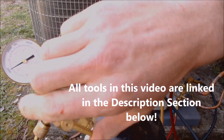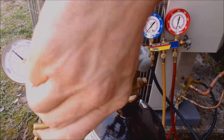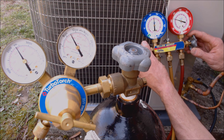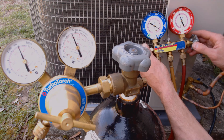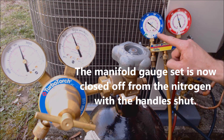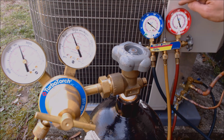Now I'm going to turn this thumb screw in. It's at 275 right now — we're going to turn it until it gets up to about 350. We can open up both handles at the same time so the pressure doesn't have to be forced through the thermostatic expansion valve. This gauge has a max pressure of right about 350, so I don't want to go above that — otherwise I wouldn't be able to tell if there's a leak by watching the dial. Presently we have 345 PSIG on one side and just over 350 PSIG on the other — right now they're equalizing, with both sides settling at 345 PSIG.